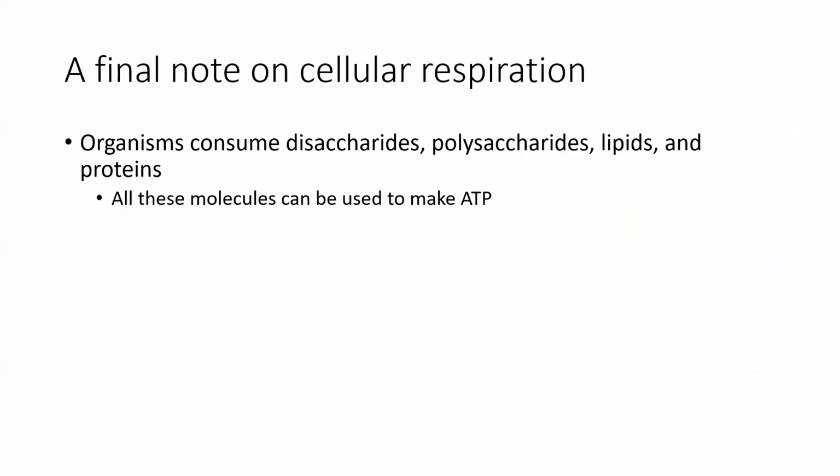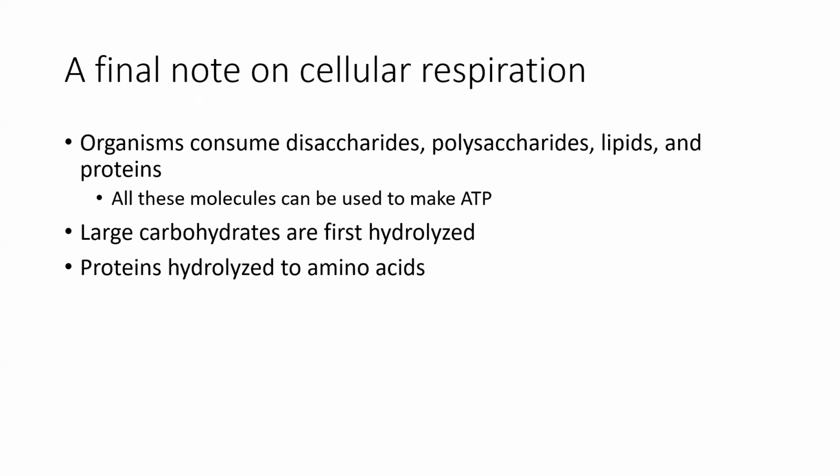As I was talking about the rates of cellular respiration, here is another important note. We know, of course, we consume things other than just carbohydrates. Polysaccharides and disaccharides are both types of complex carbohydrates, so those do have to get broken down before they can be used in this process. We also eat lipids and proteins, and those can also be used to make ATP. So glucose is not the only usable molecule. There are other molecules that can be important for making ATP.